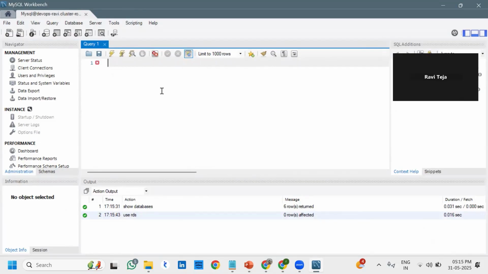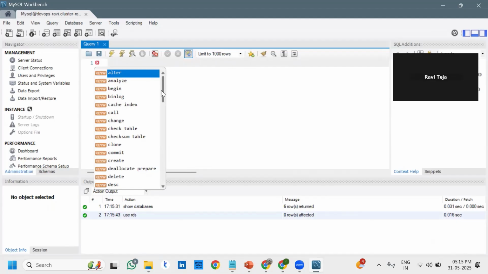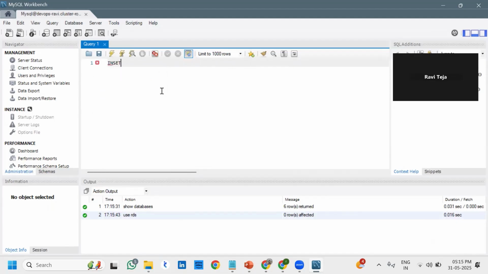Now I am going to insert some data, which is insert into the table I have done, this name, right? Open this. ID. We can check whether it is writable or not. First name.